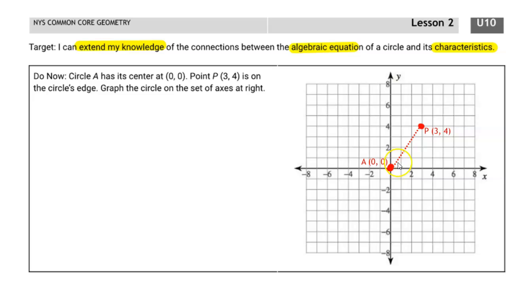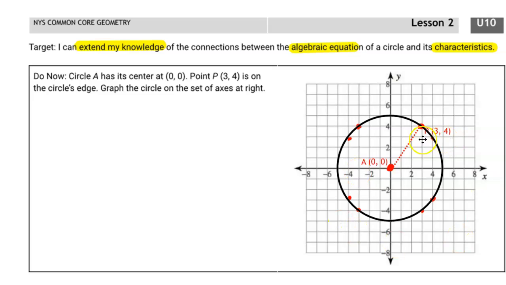I know that in order to get from the center to the edge here is 3, 4. Well, if I go another 3, 4 out here, this should also be on the edge of the circle. And then similarly, 3, 4 the other direction, like down, and down in the other way, should be on the edge of the circle as well. And similarly, anything that's 4, 3 should be on the edge of the circle as well. 4, 3, 4, 3, and 4, 3. So now we're starting to see the circle a little bit better. And we just figured that out by saying, well, if I take this radius and I swing it all the way around, that should give me a pretty good idea of what the circle should look like.